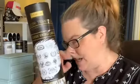So that's what we're going to do today. And I'm also going to use the classic vintage labels because this is a really underused transfer, but it's super great for layering. There's lots of images on here that you can use with other things. So it's a good one to have on hand.